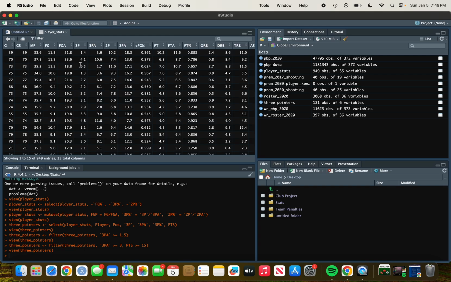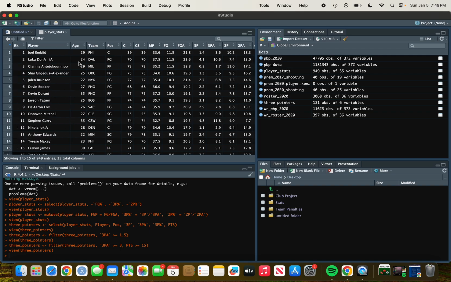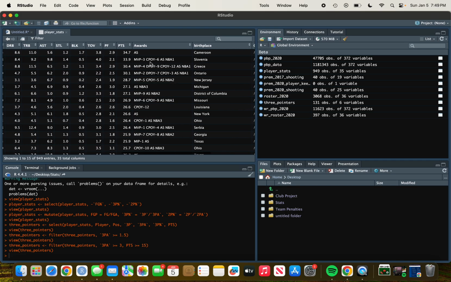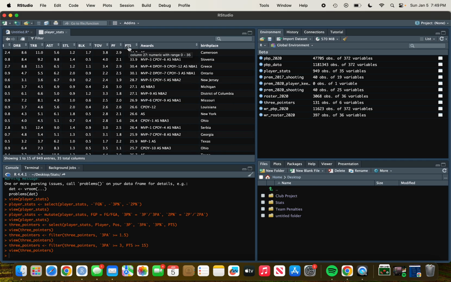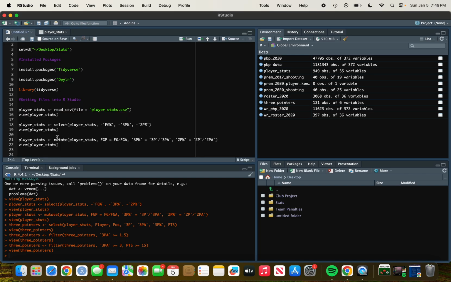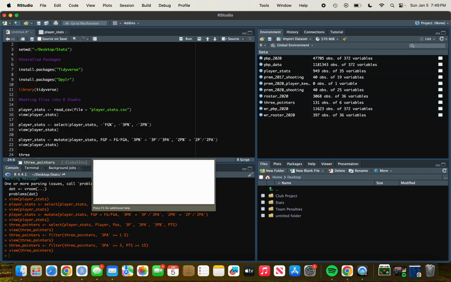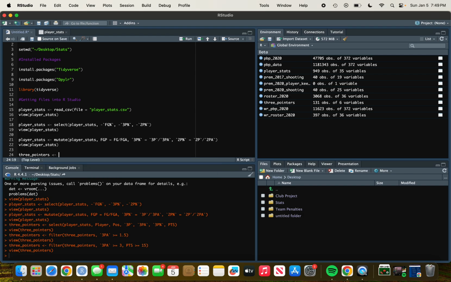So before we use the filter command, we're going to just pick a few columns for whatever we want to do. The first thing I think we should look at is just 3 pointers. So whatever that means, we're going to be looking at 3 pointers from, let's look at players, because you need to know who the player is, the position, how many 3-pointers they made, 3-pointers attempted. We'll say their 3-point percentage, and then throw in the 6th column, their total points. Why not? So let's do that. So let's call our new file 3 pointers. And as you can see, I already kind of made one, but that's fine.